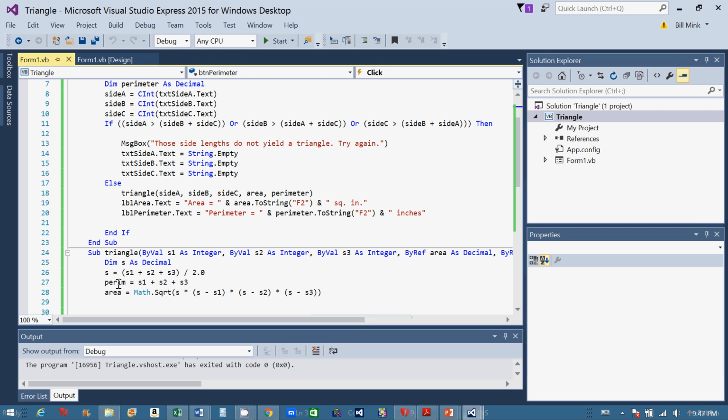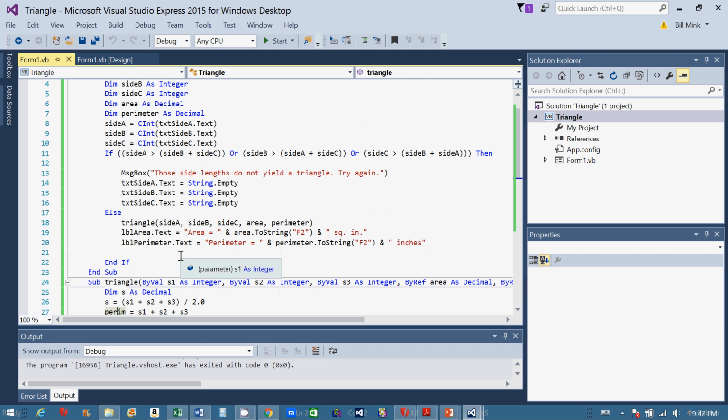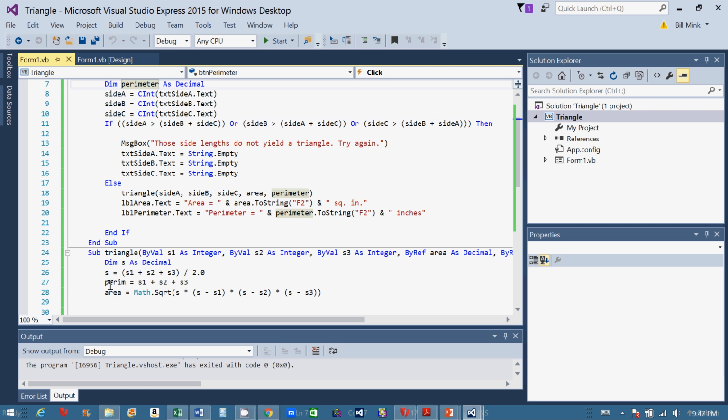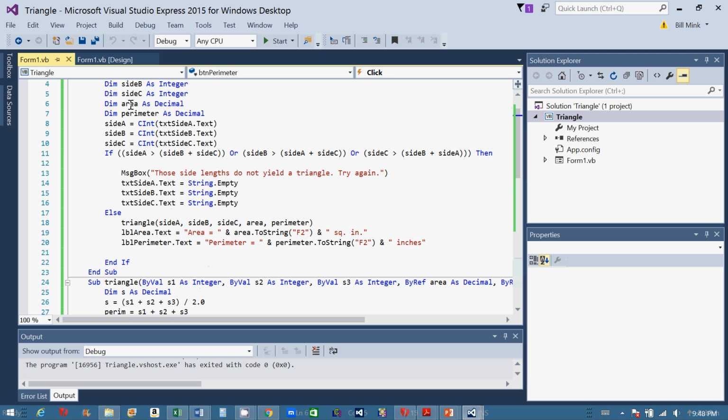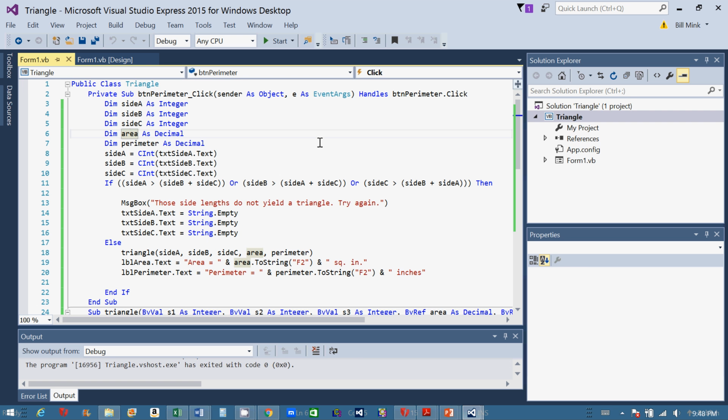Okay? When perimeter gets a value here, it actually stores that value back here because it's said to point to perimeter. And when area gets assigned a value here, it actually points to the memory location declared back in this sub, which happens to be the event handler for the calculate button.